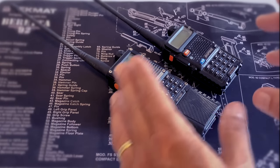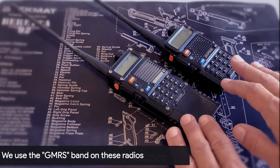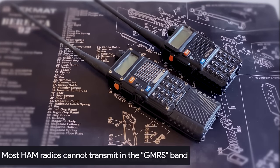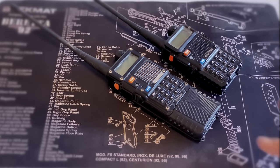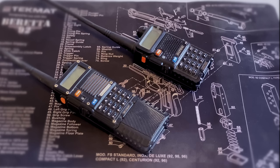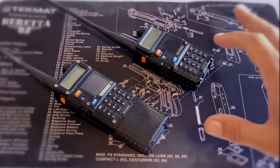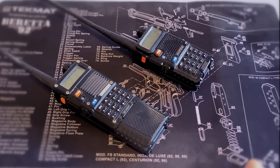These radios will operate on ham radio frequencies if you have a license and know what you're doing. The way we use them off-road, most ham radios will not work on those frequencies because ham radio does not operate on the GMRS band that we use when we're off-road. Now if you search the internet for more information on any of these Baofeng radios you're going to see a lot of hate from many ham radio operators — complaining that these radios are cheap, that quality control is very low, and that they have spurious RF output. All those things are true, but for our purposes using these radios off-road to talk to a group of people within just a mile or so, we don't care.